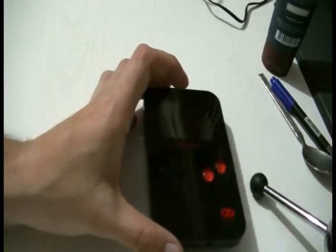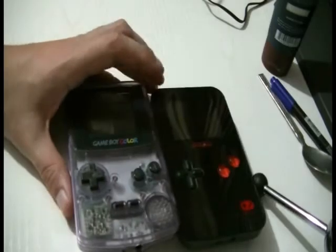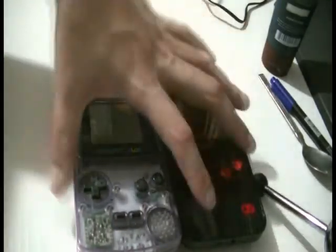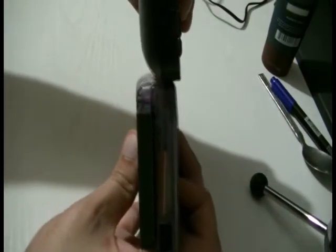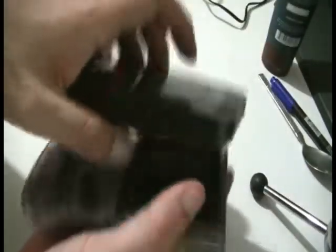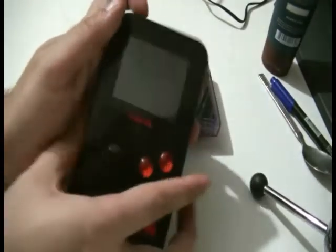Yeah, it's almost like a Game Boy. A Game Boy or a Game Boy Pocket. Or, I guess I have one here on hand. We have a Game Boy Color. And it's almost the same thing. Certainly height-wise. This one's slightly smaller than the Game Boy Color.